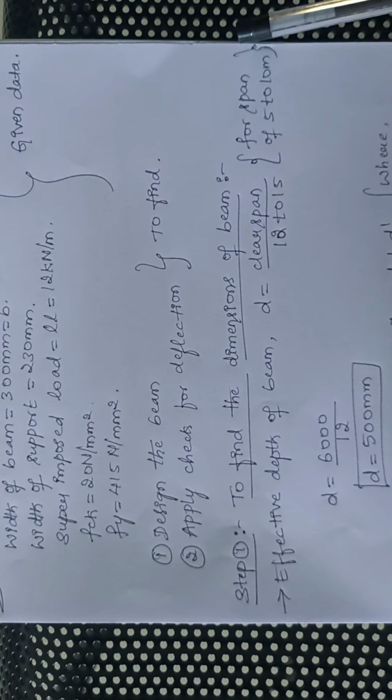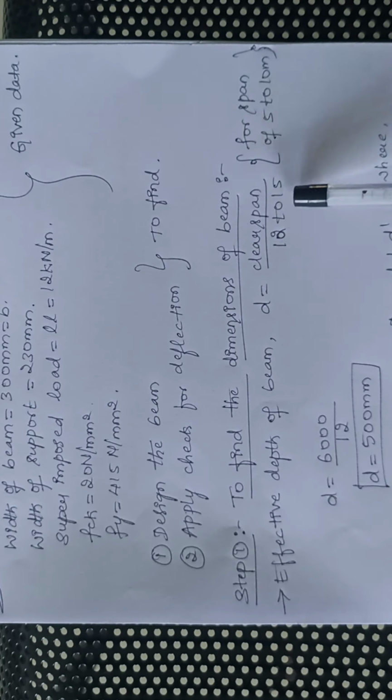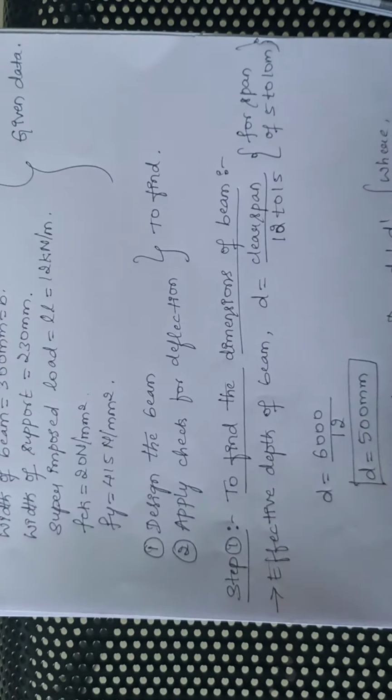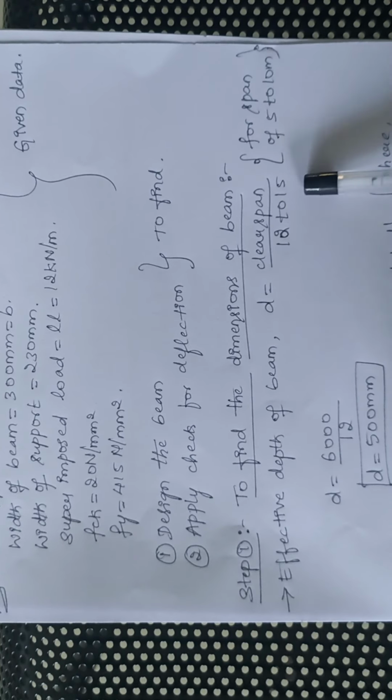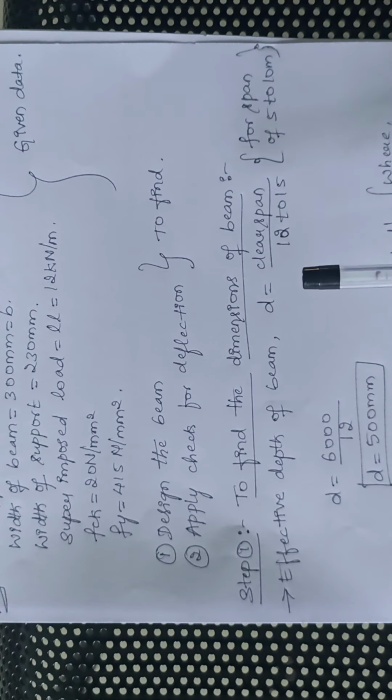Here the width of the beam is directly given in the question, which is 300 mm. If the width is not given, we have to find the width from the depth, that I will tell you later. Before that, let us find the effective depth of the beam. To find this, we have the formula: effective depth is equal to clear span divided by 12 to 15. See, if in the question the span length of the beam is given in between 5 to 10 meter, then we can adopt the value of effective depth to clear span ratio as 12 to 15. In between these two values, we can adopt any of the value. So let us consider the first value, that is 12.